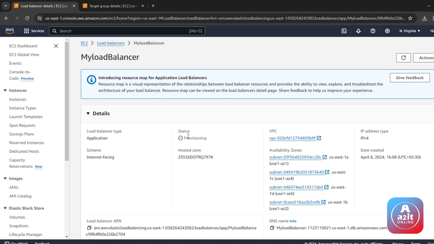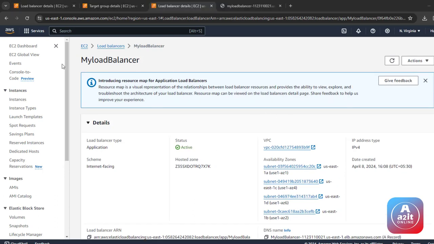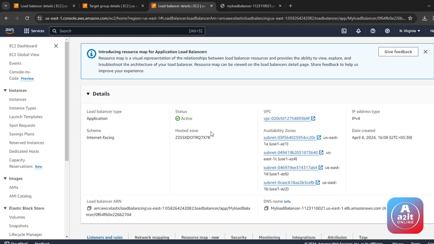We have to wait for some time until it's active. Now you can see it is in active state. It means your load balancer is going to work properly.